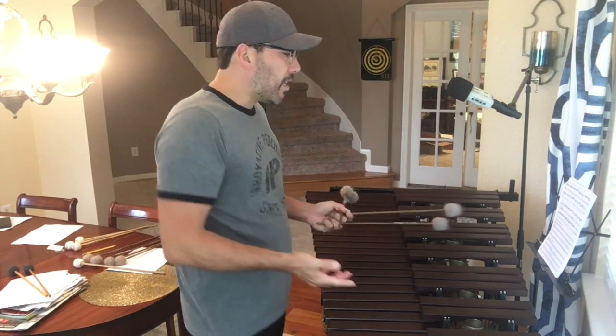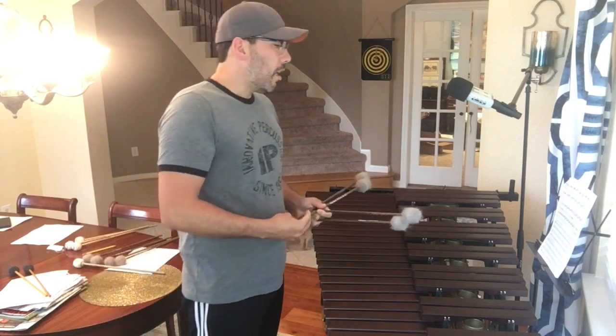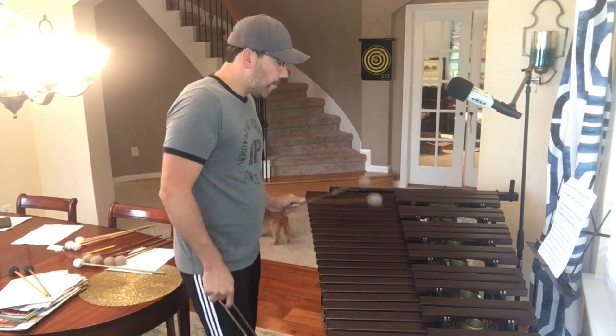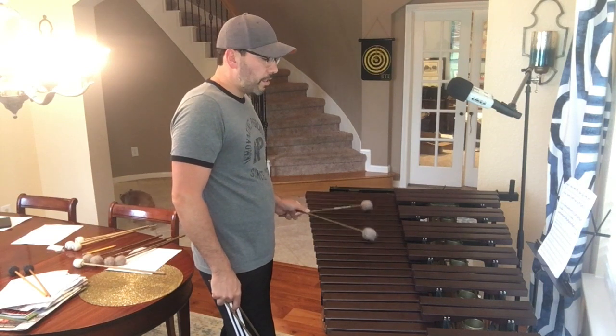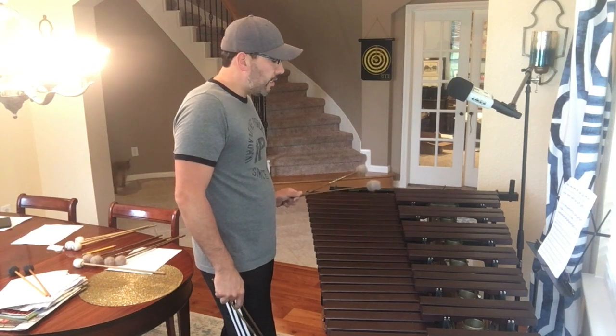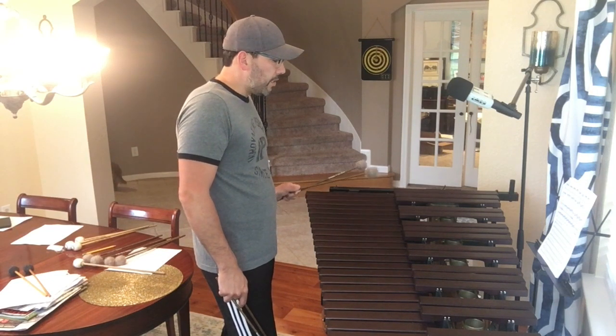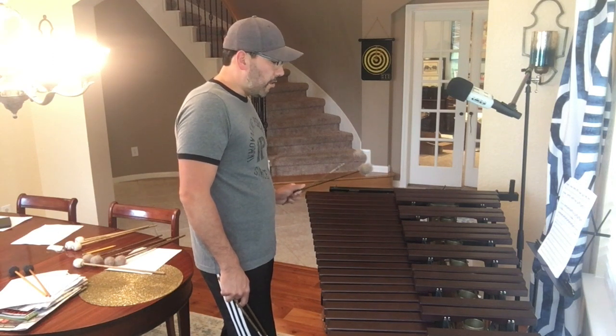Okay. The next exercise is the same idea, piston stroke. But it's focusing on what the left hand part does in the third exercise. So our left hand is going from a fifth to a sixth, so it goes up first, then back to a fifth, and then we descend all the way till we get to a second, and then we go up to a third and a fourth, and then we end on a fifth.